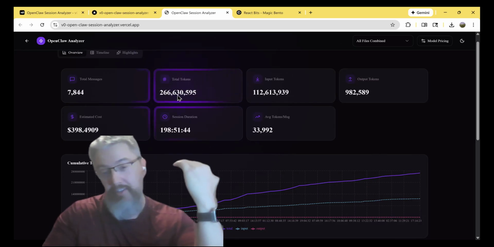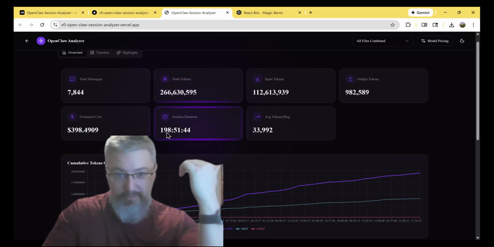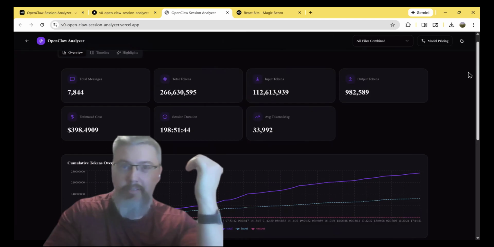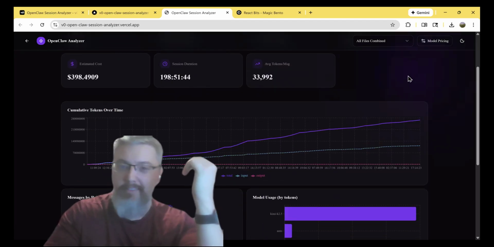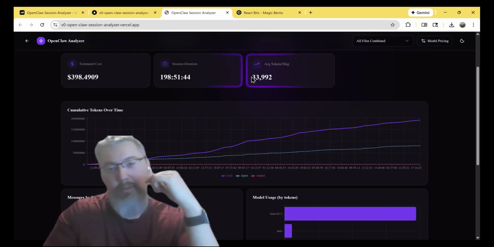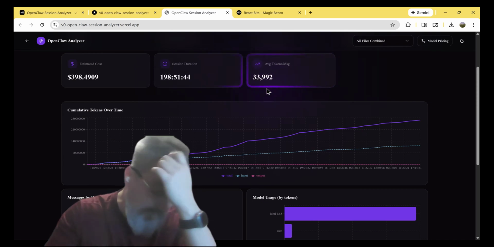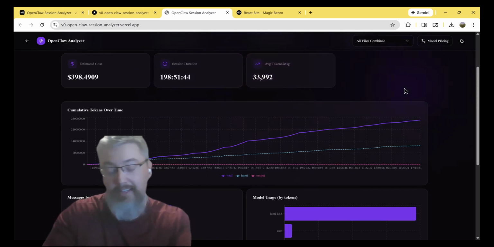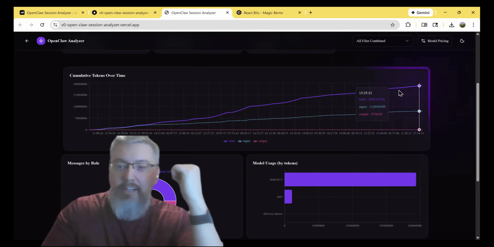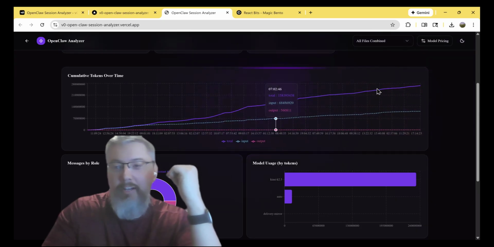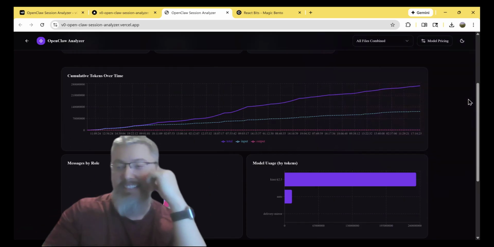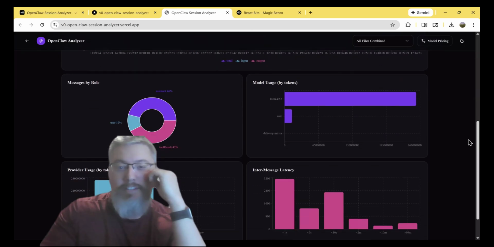You just upload your OpenClaw session. It'll tell you your total tokens, how long you've been playing with OpenClaw, or Moltbot, or Clawdbot, if you go back far enough. The average number of tokens per message, way too high, way too high. Clearly, I have some optimization work ahead of me, but right now it just works so good I can't help but use it more. And you can see the cumulative tokens over time continues to go, and I'm concerned that this is actually going to be an exponent. Maybe there's an S curve in here. Thankfully, there's guardrails on the budget.